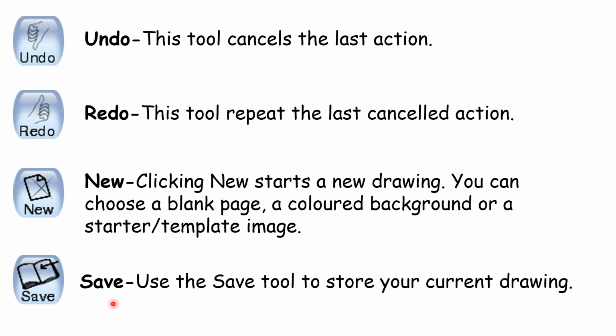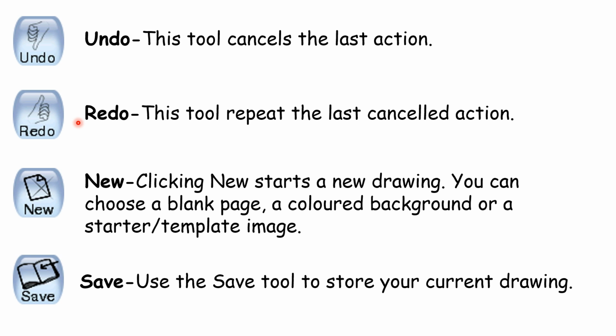Now we are discussing about our control buttons here, or the control tools. Now, first and foremost is undo. Undo means cancelling the last action. Supposing you have prepared a drawing and you are not satisfied with the color on it or anything, you can go back one step by clicking on undo. It works a bit like eraser only. In eraser, you have to drag your brush on the screen to erase it, but here you can simply click on this button and cancel the previous action.